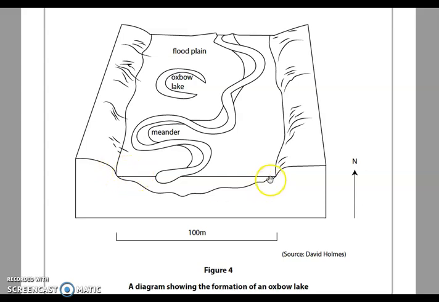Well, we can see we've got this flat area of land, we've got these steeper slopes either side of it. This flat area of land is called the floodplain. And we can see from the scale that we've got here, the floodplain is 100 meters long. We can see we've got the north arrow. Okay, so that might help us to say which direction the river is flowing and which way the river is eroding, if it's lateral erosion. We can also see we've got meanders and oxbow lakes on the floodplain here, and we can see that we've got, as well as the river, we've got these features on the inside of the river bend.